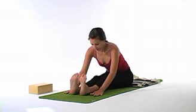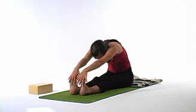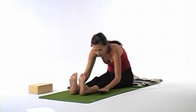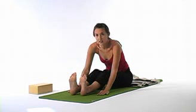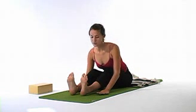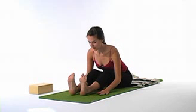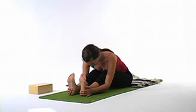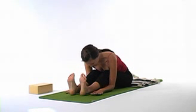A lot of times we'll tend to round and collapse in the low back, overarching through the spine. So that's where it's really good to bend the knees, and that way the heart can come forward, the shoulders roll back, so there's all of that space in the spine. Again, the hands can rest here.